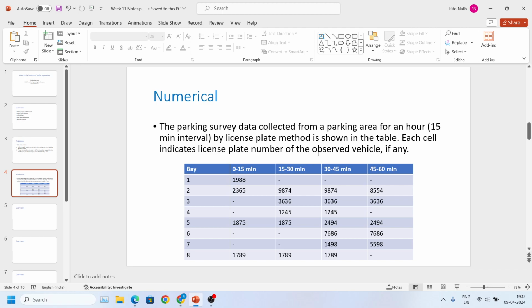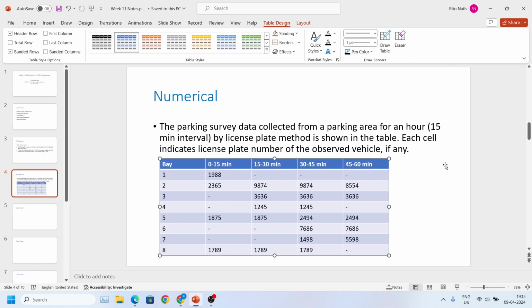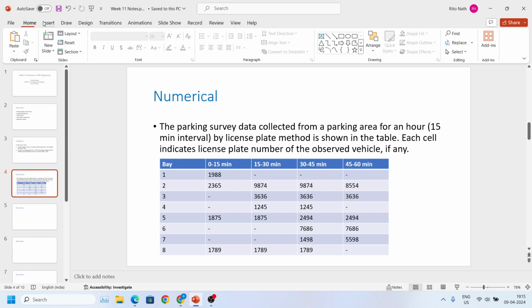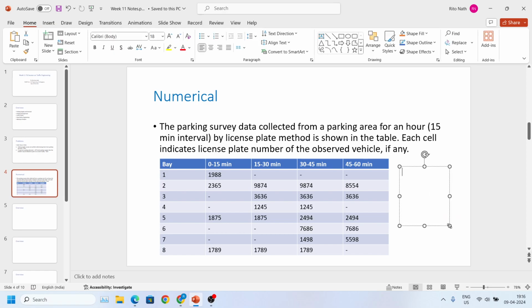Now you have to find a bunch of things. The first of those is, I'll write it here, and then maybe you can take a photo of this slide so that I'll solve it in the next slide. But I'll write the question here. So the first thing that I'll be asking you is, what is the average turnover? Or what is the average parking turnover, whatever you call it. You can call it parking turnover as well. Okay, so that's your first question for this problem data.